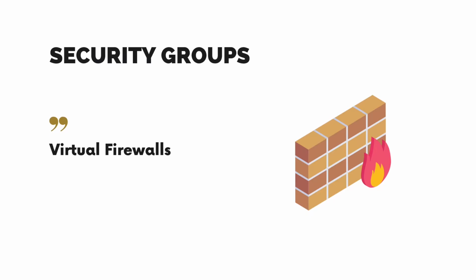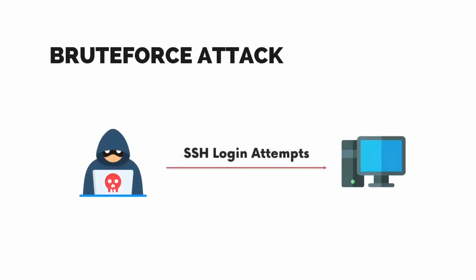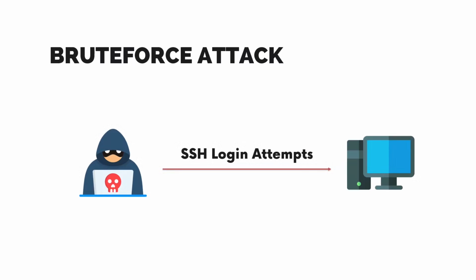I once worked with a team that didn't properly configure their security group. They left their SSH port open to the entire internet. Within hours, the server was targeted by automated bots trying to brute force their way in. Luckily, we caught it in time, but this story highlights the need for careful planning and management of our security rules. Now, let's dive into the demo.